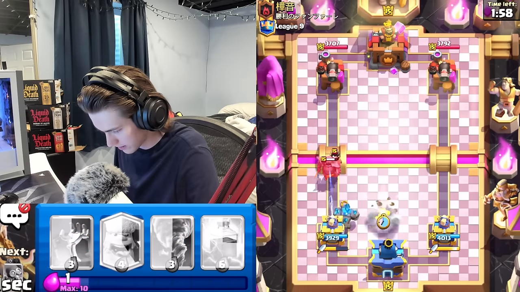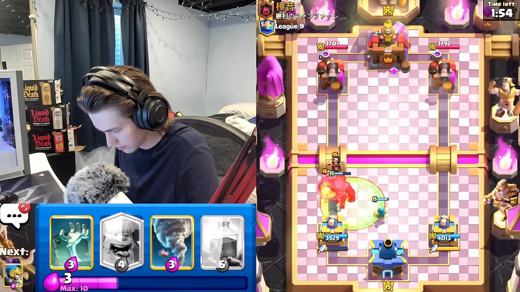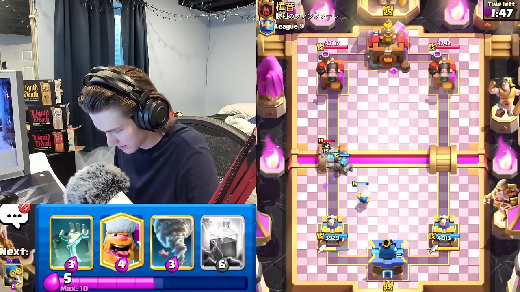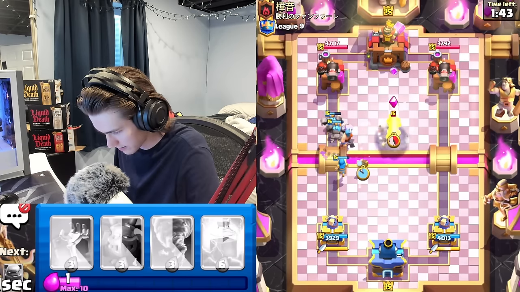I'm going to get Wizard down. That should splash on both. He uses the Curse. He didn't really need to do that, honestly. Let's just get our Lumberjack down. Let's get Bomber.